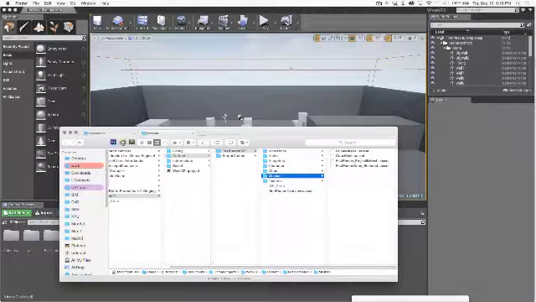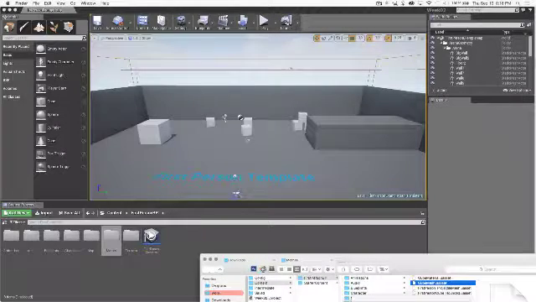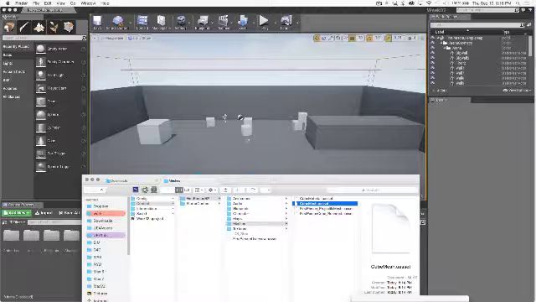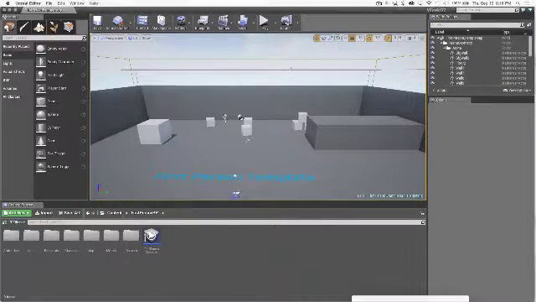As we're already here, you can kind of see everything is appended with a U asset when it's been converted, in the same way there are .meta files in Unity. Everything here means it's already imported into Unreal. It's been converted to this thing. If you drag and drop your own meshes, you can't do it in Finder. You have to do it through the content browser, and then it will convert it for you into these U assets. So if you're going to do that, the one caveat I would say is just make sure you drag and drop, and you're going to hold it and let it go into this space.